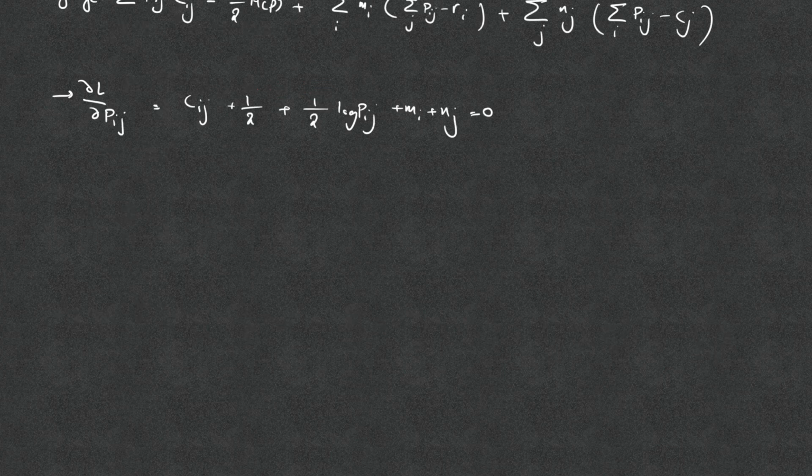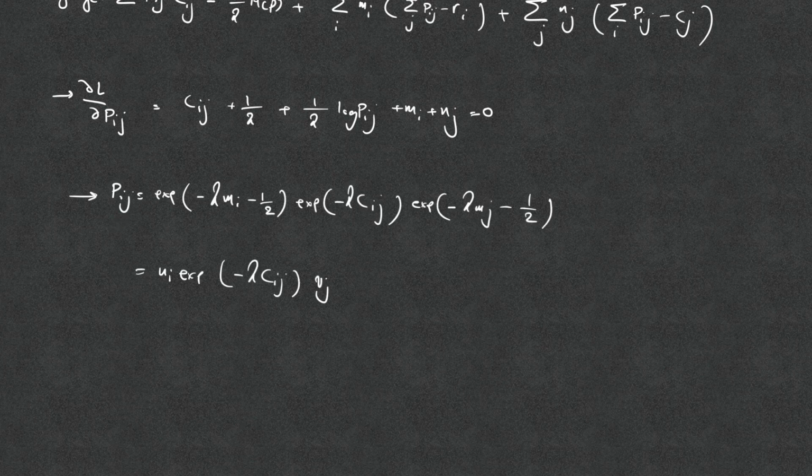Going over this, you're going to set this like this to 0, and therefore you're going to have, so looking at this, you're deriving it with respect to Pij. There's going to be one Pij with the specific i and j over here, so you will take its coefficient, which is Cij. On the side of entropy, you have basically Pij log Pij, which if you derive it with respect to Pij, it'll be log Pij plus Pij times 1 divided by Pij, which is 1, and you have this. And then on these sides, it's kind of clear. So for the Pij that you have specific in mind, you have one mi multiplied and one nj multiplied, so you have these two as well, equal to 0, and now you can use this to compute the Pij.